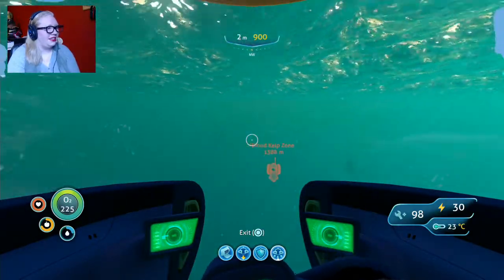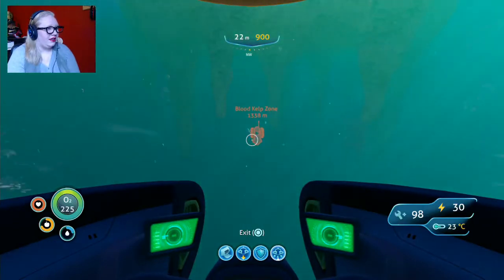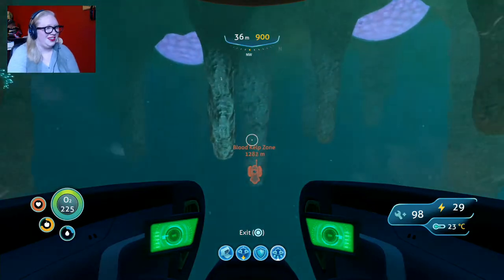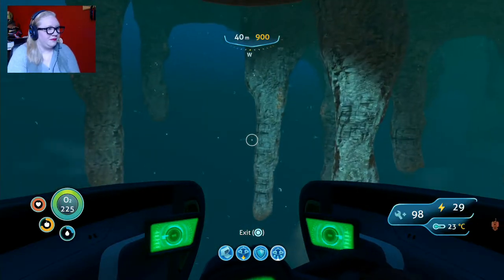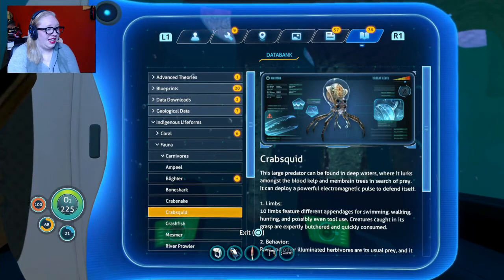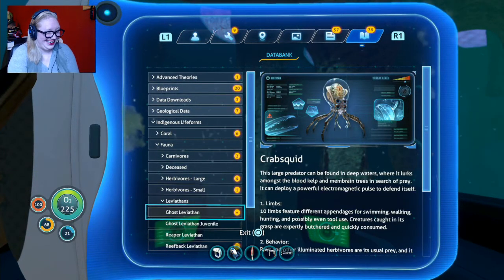Okay, the floating island is here. I'm gonna go underneath it, and then we'll read about the Ghost Leviathan. That was gonna be the grand finale, but... what? I tried to scan the warper, and then two more showed up. What can I say? I had to leave. Okay, I did it. I scanned the juvenile and the adult Ghost Leviathan. I did it.